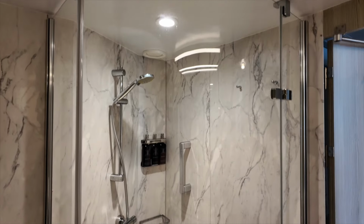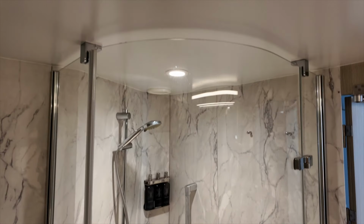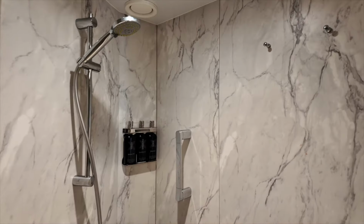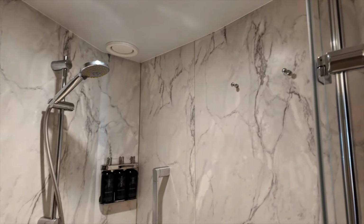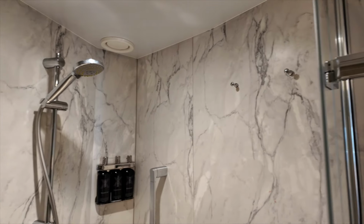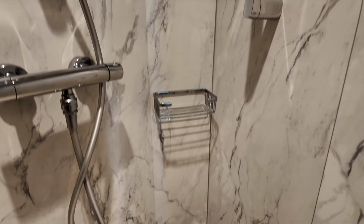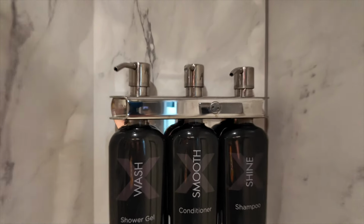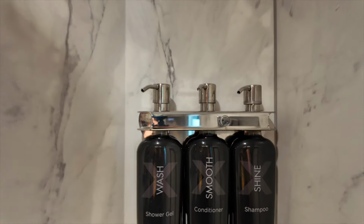You have this walk-in shower, which is again very generous in size. I'm not sure if the camera can show it, but it's sort of a roundish door. And when we open that, this is our bathroom. We do have 2 hooks right there. There is no string that you can pull to dry your personal items, but there are 2 hooks right there. Shower head. You have a storage shelf right here, a foot shelf underneath, just in case you need that. And of course, we have 3 products from Celebrity again: the shower gel, the conditioner, and the shampoo, branded for Celebrity.